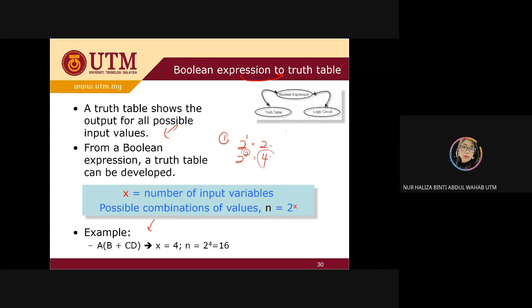What is this? It is the 0 and 1 for this input. If you have one input A, let's say. For inputs A, B, let's say you have 2 inputs, you're going to get 0 0, 0 1, 1 0, 1 1. That's why you have the 4 possibilities. To the power of 3, you get 8, with 3 inputs A, B, C. You will get 0 0 0, 0 0 1, 0 1 0, 0 1 1, 1 0 0, 1 0 1, 1 1 0, 1 1 1. So all of this is 8 possibilities of the combination of inputs.